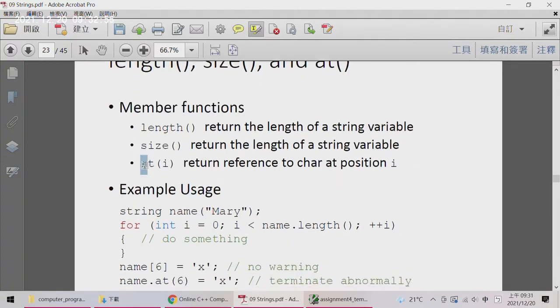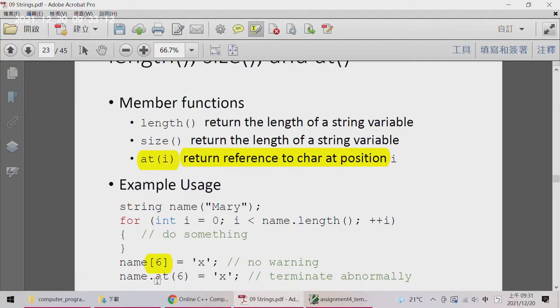And we can use the at function to access an element of a string. This is like the use of the bracket syntax. We can use the bracket to access an element of an array, and we can also use the at function to access elements.